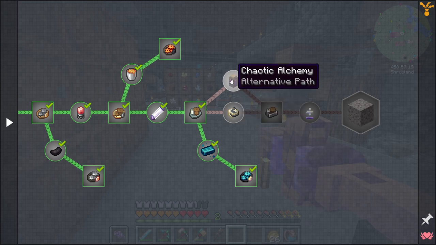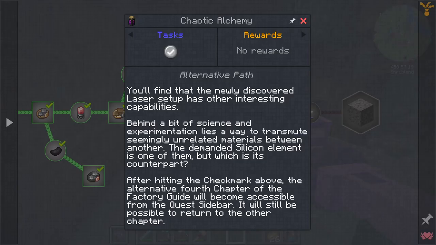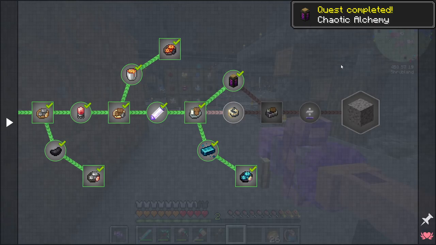Okay. So let's start with chaotic alchemy, because the thing is, we might have an unlucky seed. So let's read this. Alternative path. You'll find that the newly discovered laser setup has other interesting capabilities. Behind a bit of science and experimentation lies a way to transmute seemingly unrelated material between another. The demand silicon element is one of them, but which is its counterpart? After hitting the check mark above, the alternative fourth chapter of the factory guide will become accessible from the quest sidebar. It will still be possible to return to the other chapter. Hell yeah! So let's do this.